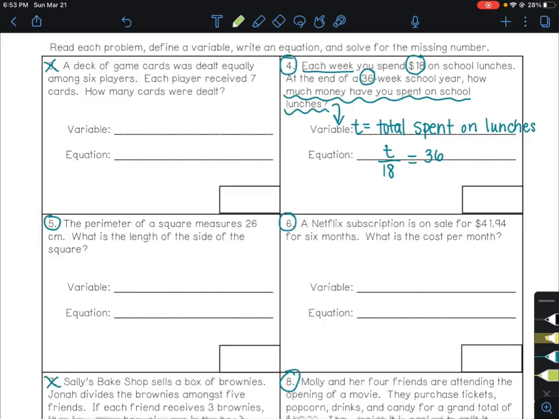To solve this, it would be the same step as what you probably were already thinking, which is to do 36 times 18. So multiply by 18, and by 18 on both sides. These 18s cross out because it's 18 divided by 18, which is 1. So we just get T equals $648 total.